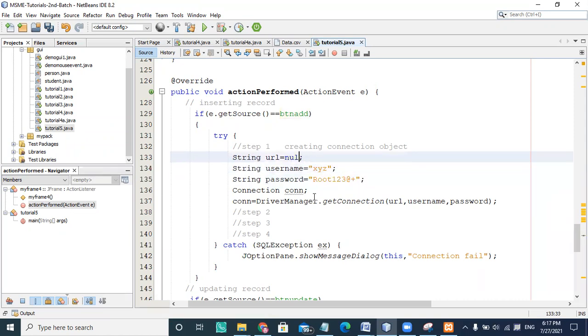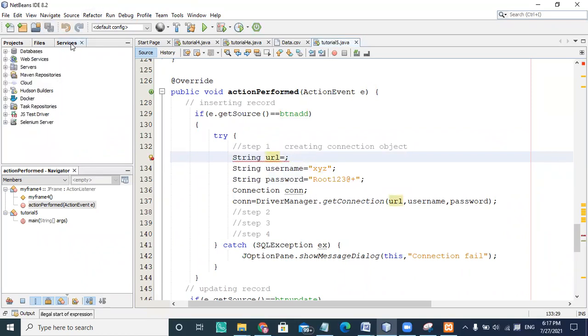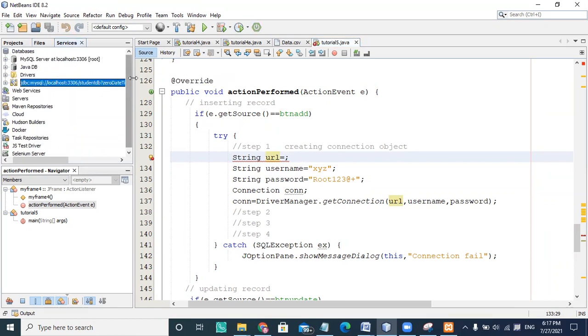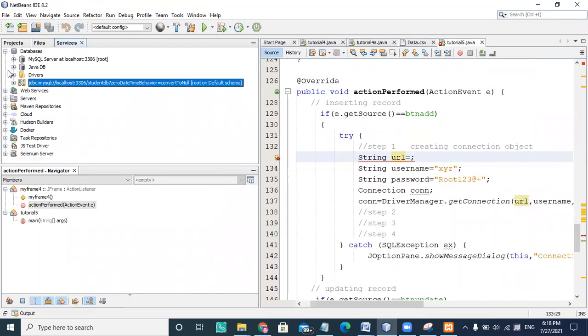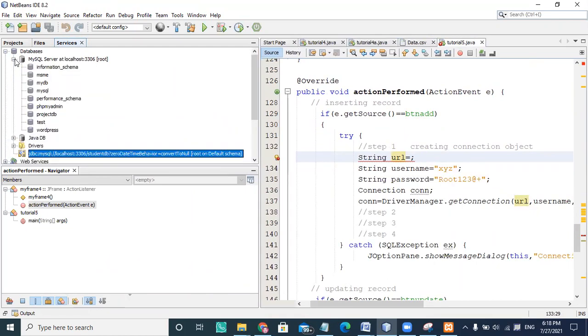And what is the string URL? You will get the string URL inside the services here. If you choose a database, it will show what kind of database you have. It's showing a JDBC database here, MySQL type, and all the database information.